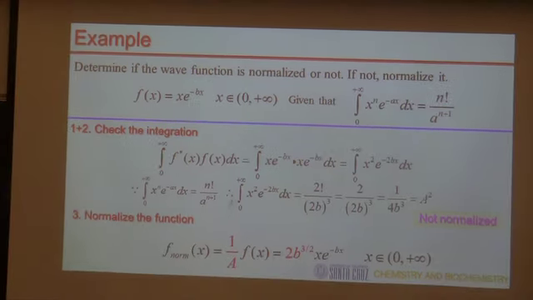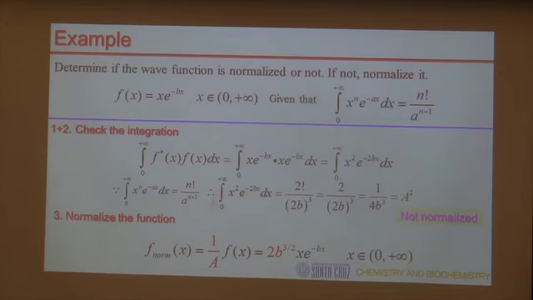Simply because once you normalize it, you see, if you put 1 over A squared, so here's 1 over A for this one, 1 over A for this one, 1 over A squared. When we go down here, all of this will give you A squared. So A squared over A squared, now you normalize it. Okay, now you normalize it. So then the normalized wave function will be like that.